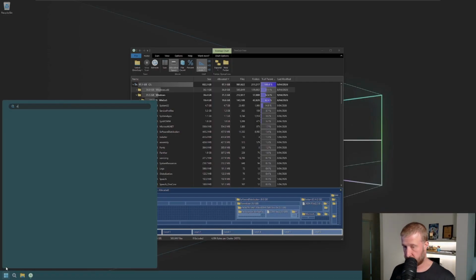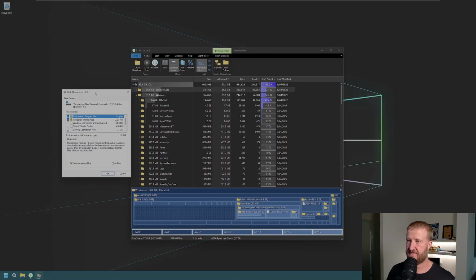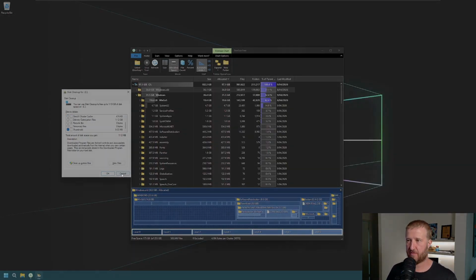We could also run Disk Cleanup, which is a fairly standard way of doing it, which essentially is going to do what that other settings gave us the option for. This one has the previous versions of Windows, which will be in that windows.old folder. So at least we did get that option with the main settings there. But if we were to click all of these options down here, we would have just over a gigabyte, sort of 1.15 maybe altogether. So let's consider that, but let's look at a better option.